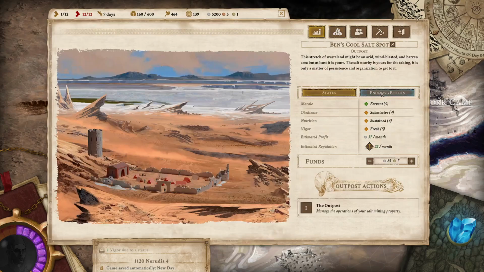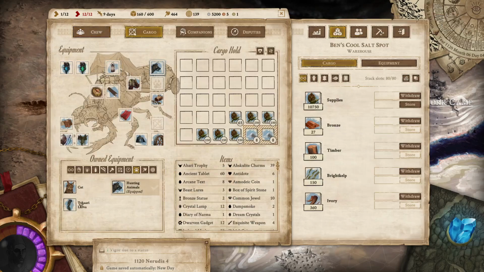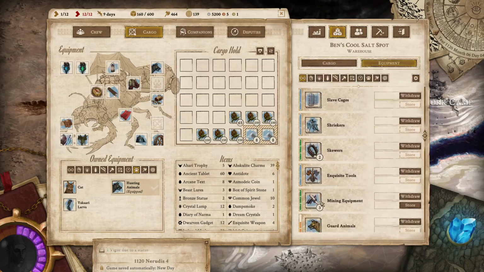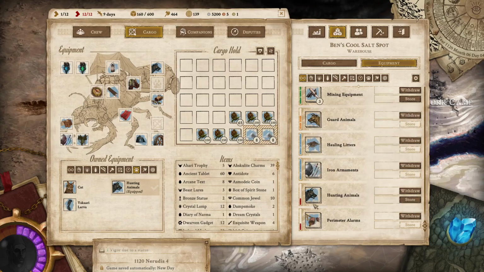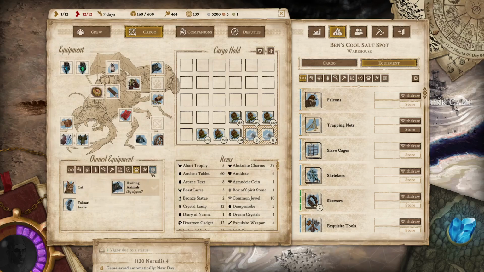The one thing is, morale is great. Submissive obedience is fine. I think we have some guard animals with us, do we not? Oh, I didn't pick up any. I should have thought of that. Skewers are fine, mining equipment. Ah, the hunting animals are almost gone. And the perimeter alarms. Okay, so we should be on the lookout for more of those so we can drop those off with these people.